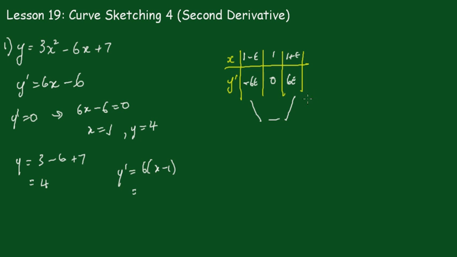There's a faster way of doing that, because we can see what's happening here. The first derivative is changing. As we're moving in a positive direction, it's going from negative through to positive. So in fact, it's increasing. So look at the second derivative, and we get y double dash is equal to 6. And straight away, that tells me that this is positive, so this must be a minimum. And of course, that saves putting up this table.